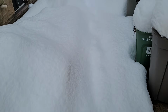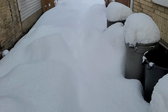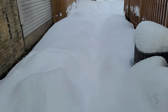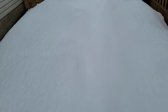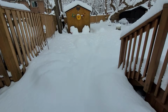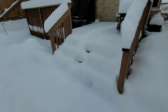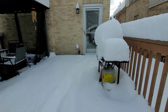Okay, it is tomorrow and I'm outside shoveling the snow. And just so you know, we got like 1 million inches of snow yesterday. So this is the path that was perfectly shoveled all the way to the shed. These are the stairs that were shoveled and the deck that was shoveled and the railings and the barbecue.